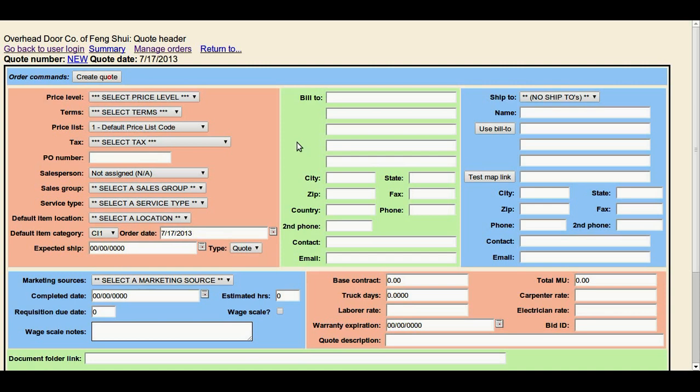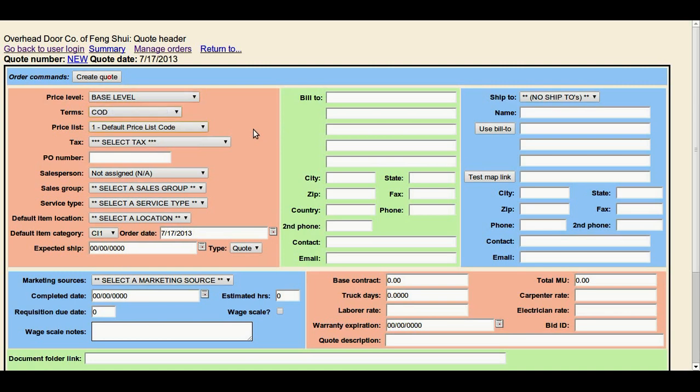So it should be really the only time you have to enter the name and address and so on. If you have a customer already, that would already be filled in, but we're assuming here that this is just a price we're going to give somebody, never worked with them before. So first thing we got to pick is a price level, and we're just going to assume this is the base level. Next thing is terms.